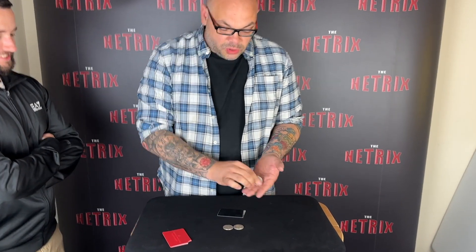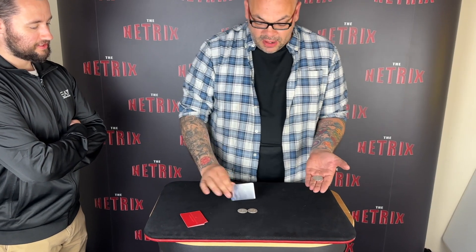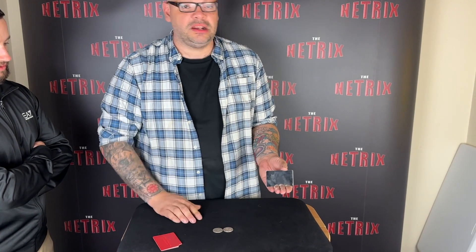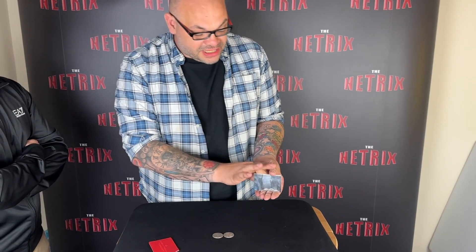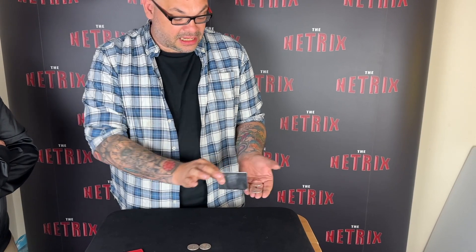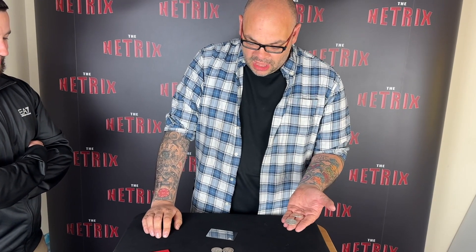It works every single time. All you have to do — if you want to make a coin — you just take one coin, put it there. At the moment you don't see any coins, right Michael? But if I put that one there you see two, right? And because you see two, you just wait a second and you actually get two. That's how this whole concept works. Let's do it one more time — nothing in the hand, just a coin and a mirror. If I put the mirror here and put the coin behind, you don't see anything in the mirror. But if I take the coin and put it in front, how many do you see? Two. Exactly.